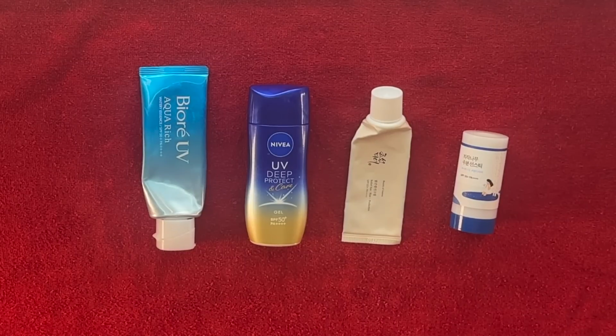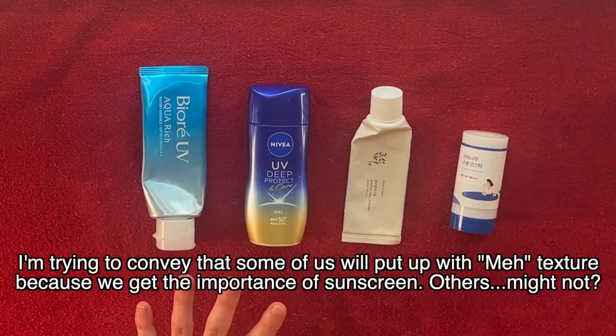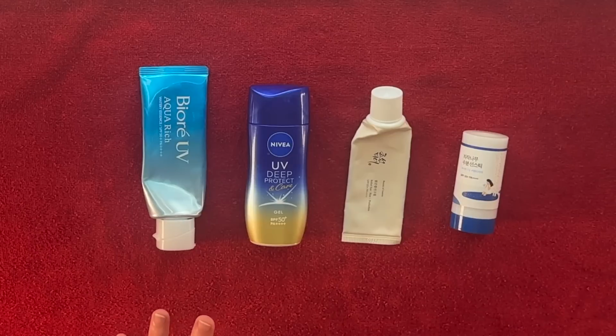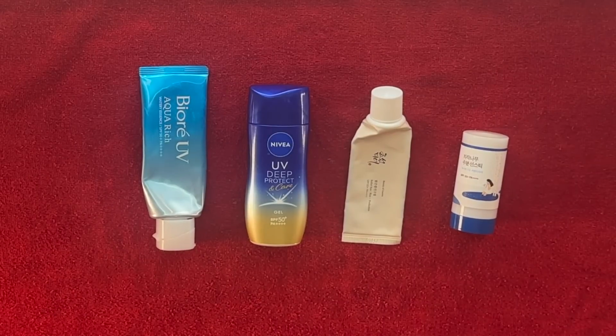I've always worn mineral sunscreens, and a lot of them were awful, but I wore them because I knew it was the right thing to do. But I do meet people that just don't bother with sunscreen. For me, this has been an experience on my arms in particular. But if you know people who still aren't wearing sunscreen, can I please encourage you to try to direct them towards, in particular, J-Beauty?